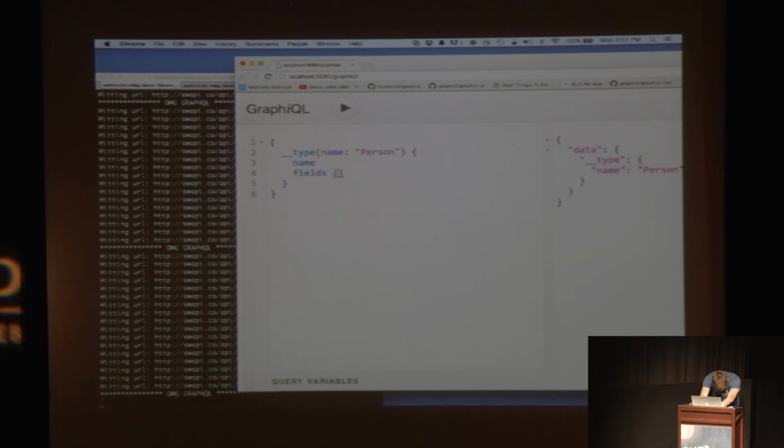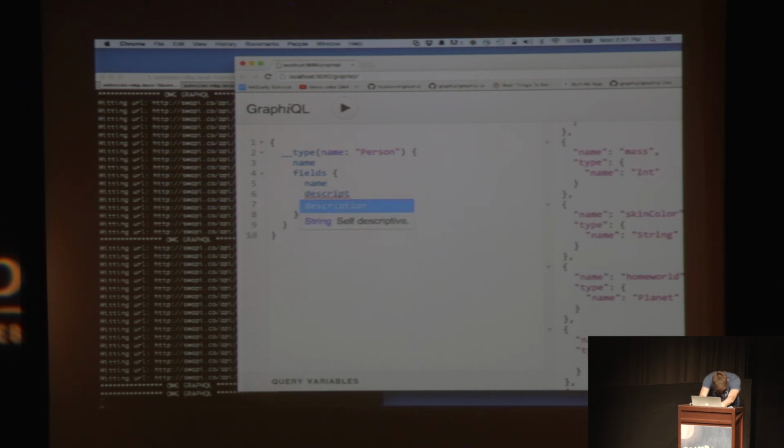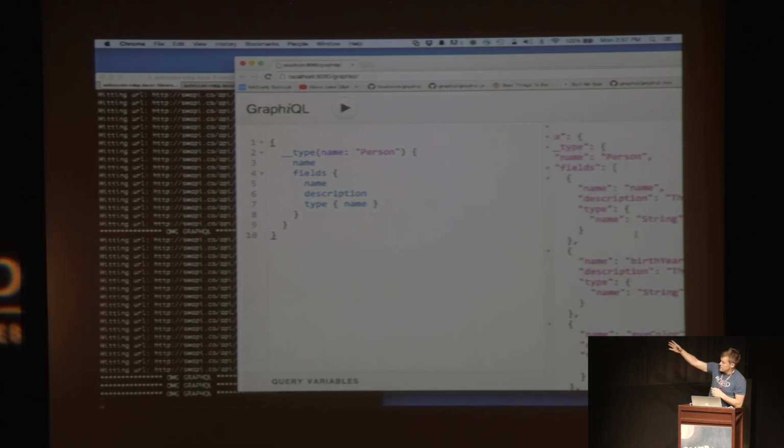Well, let's get the fields on it. Those fields have a name. We need to auto-indent. Type. Okay. Here are all the types of this guy. Let's get a description. So you can see how we built this entire tool on GraphQL itself. Right? You have this query language, and then the world's your oyster in terms of building tooling on this.